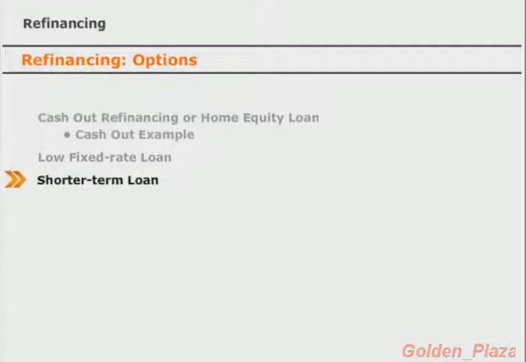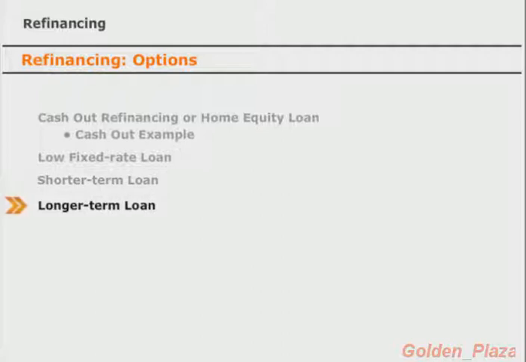If you need to build up equity quickly and pay off your mortgage sooner, then refinancing to a shorter-term loan is your best choice. A lot of times, if you refinance to this type of loan, your monthly payments will be higher, but you will pay substantially less interest and your mortgage will be paid off sooner. Also, you would benefit from a larger tax deduction on interest if you move from a 30-year fixed to a 15-year fixed loan. There may be some cases where you can refinance to a shorter-term loan without raising your monthly payment. For instance, if you've had your current mortgage for enough years.